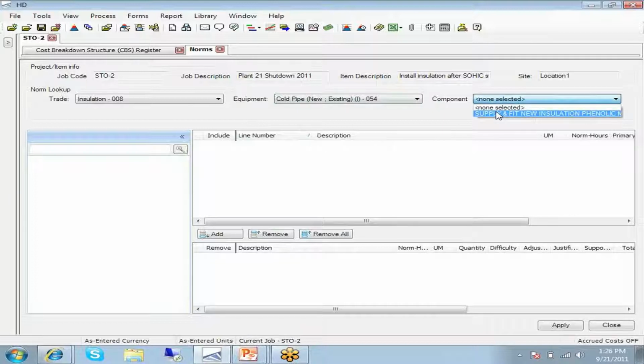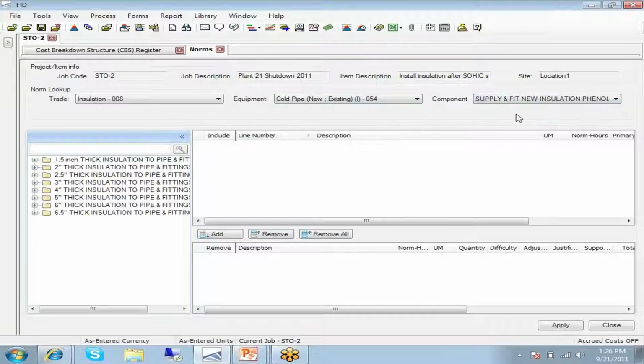Now, because we've already made these choices, we're really drilling down to the lowest level that we can look at until we start thinking about sizes and diameters. So now we're presented with these different thicknesses for the insulation.